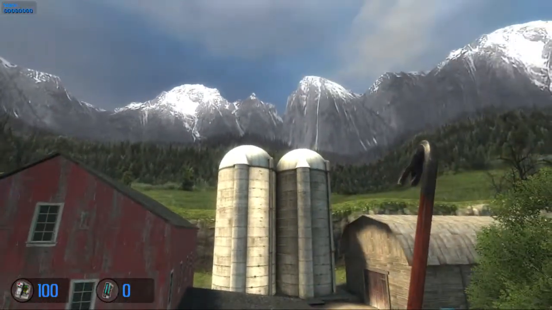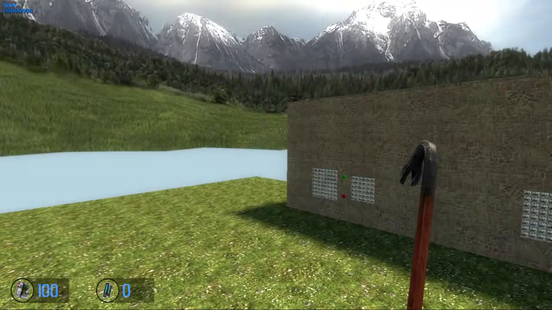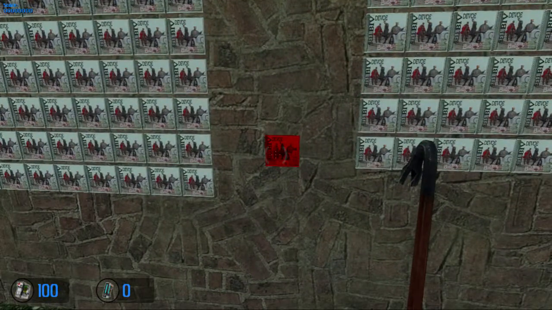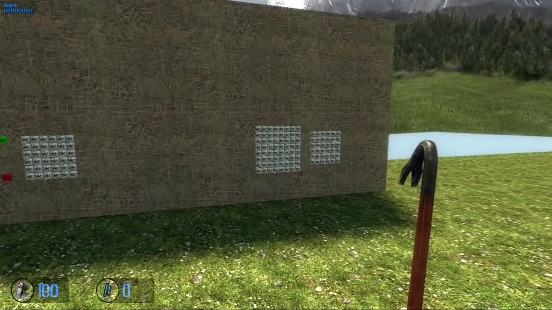All you got to do is noclip to the top of these two silos, and it'll take you to this room. Here's how this works. If you're making a new Harvest game, you push the red button. The red button is the same thing as harvest_new. That'll make a new game, and then you can go back in there and turn off noclip and play.